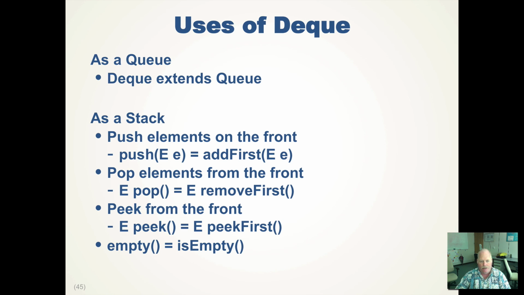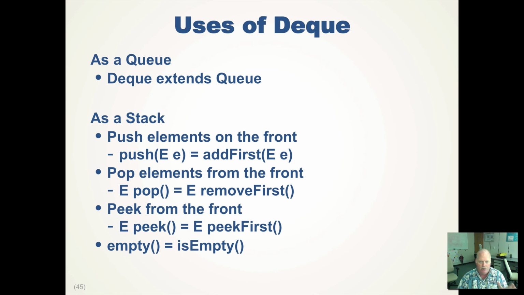I prefer doing it where I would implement a stack class to remove all the extra methods that might get a little confusing, that if you see, oh, I've got a deck so I can add to the rear, well, that just blew away your stack. So you can do it, it's very useful, it's a very powerful thing. Or you could just use the queue, or you could use the stack, or you could even use a list as a queue, just not removing from the middle, etc.